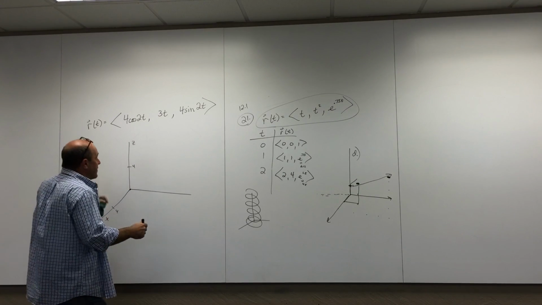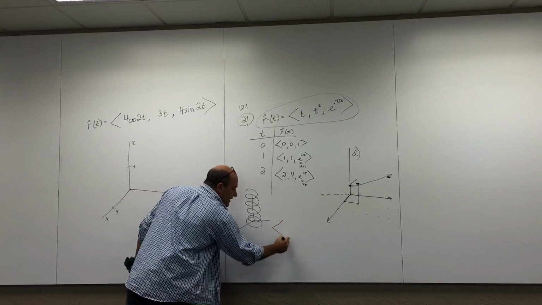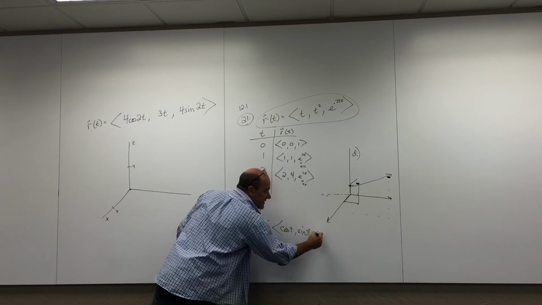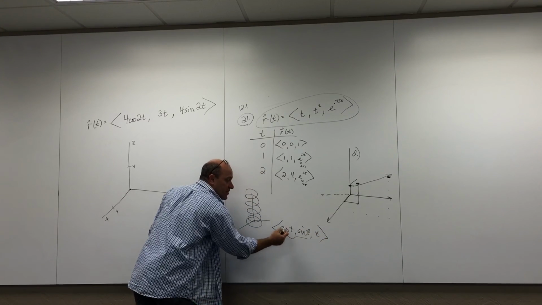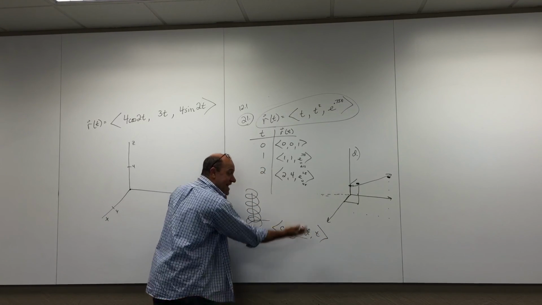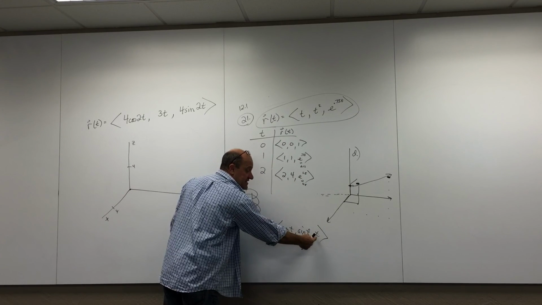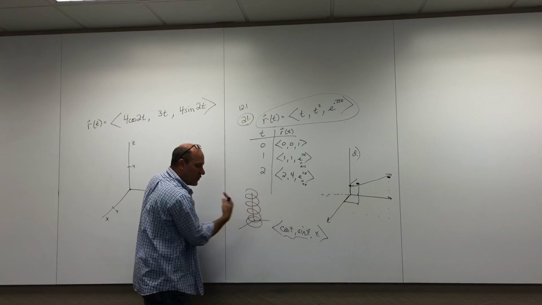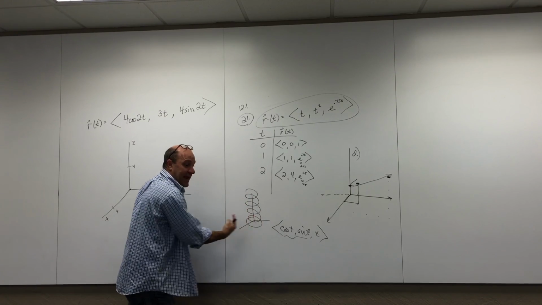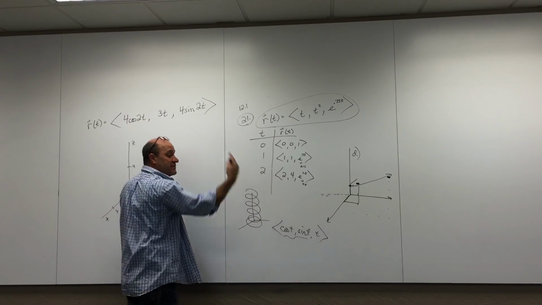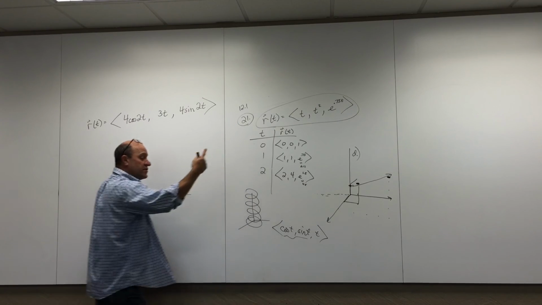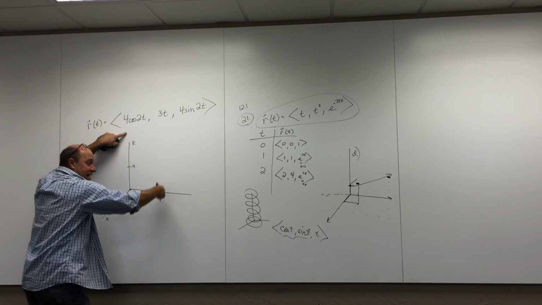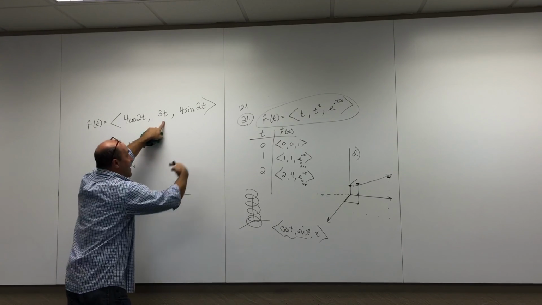Well, the other day I did a cosine t, sine t, and then a t. So the circular motion was in the xy plane, rising up linearly in the z direction. So circular motion in the xy plane, but as t moves, it's rising up. So it creates this helix. This one is circular motion in the xz plane, and then as t grows, it's heading out the y-axis here.